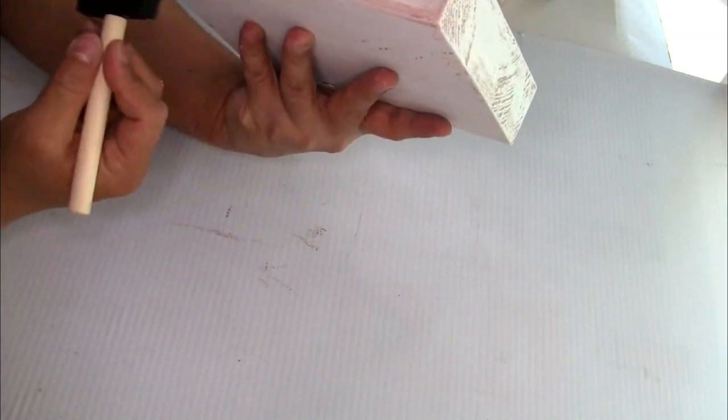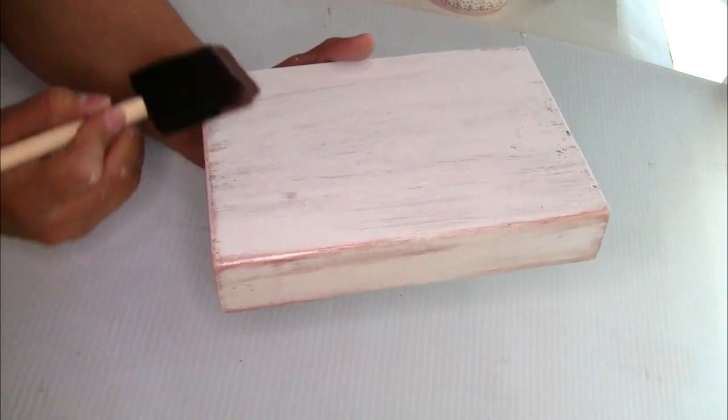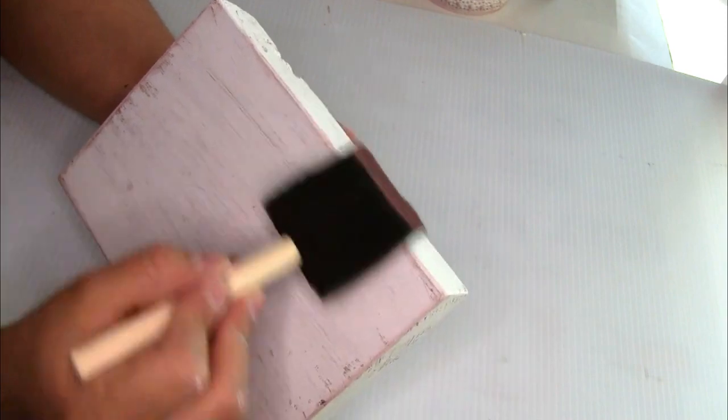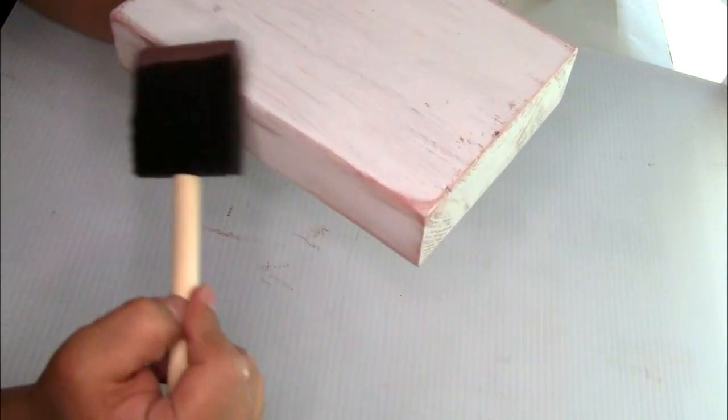And to distress the piece of wood, I'm using the Deco Art Bright Metallic paint that I had on hand. So you guys can see, I'm just using a little bit of paint. And also, I'm just distressing the edges of the piece of wood.